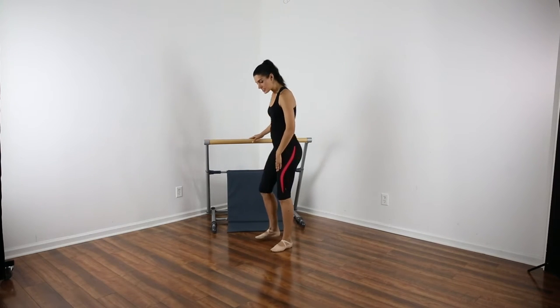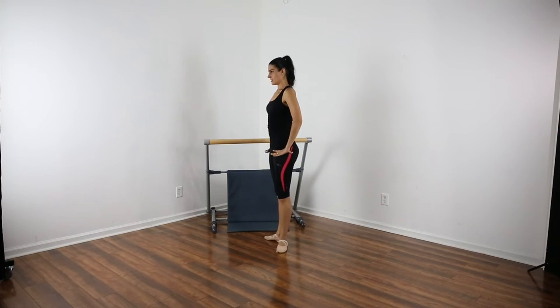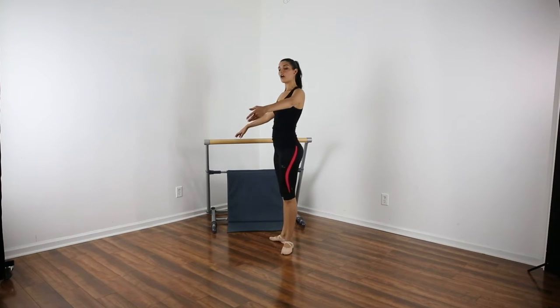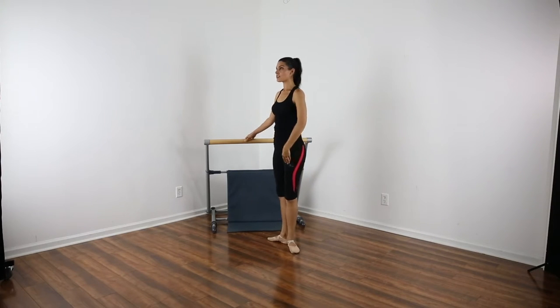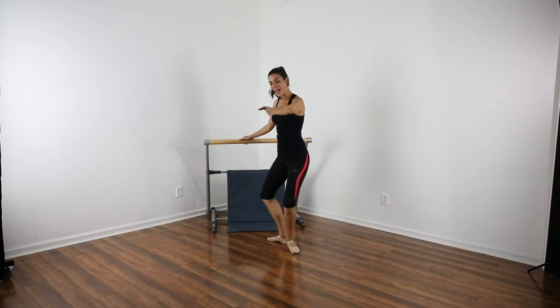I want you to go ahead and start rotated from the top in first position, so feeling nice and strong. Belly button pulled to the base of your spine, shoulders are down and back. You reach center and open. Four demi-plies. Go. One. And stretch. Two. Stretch. Three. And four.